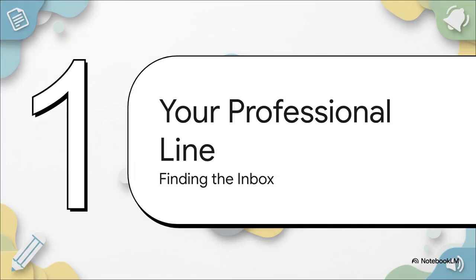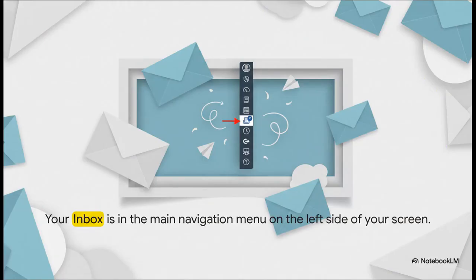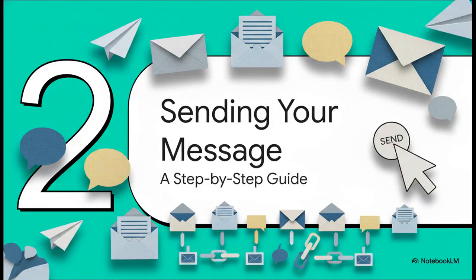Okay, so now that you know what it is, let's talk about where it is. It's your professional lifeline, so you gotta know how to find it, right? And honestly, they couldn't have made it any easier. See that main navigation menu on the far left side of your screen? That dark vertical bar? Just look for the icon labeled Inbox. That's it. That's your spot.